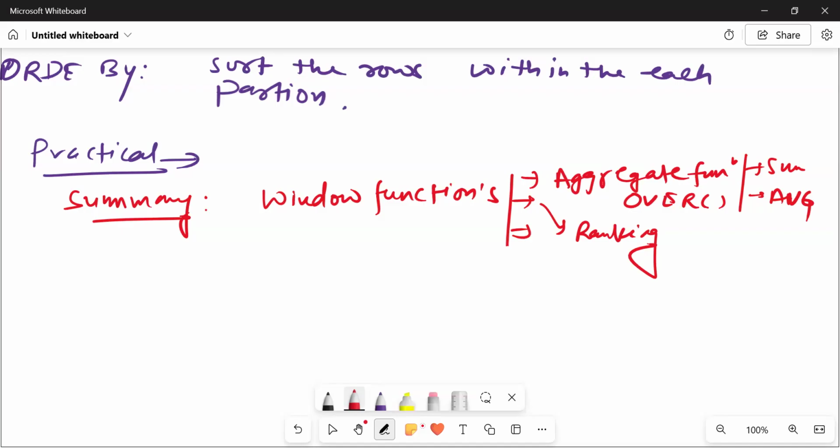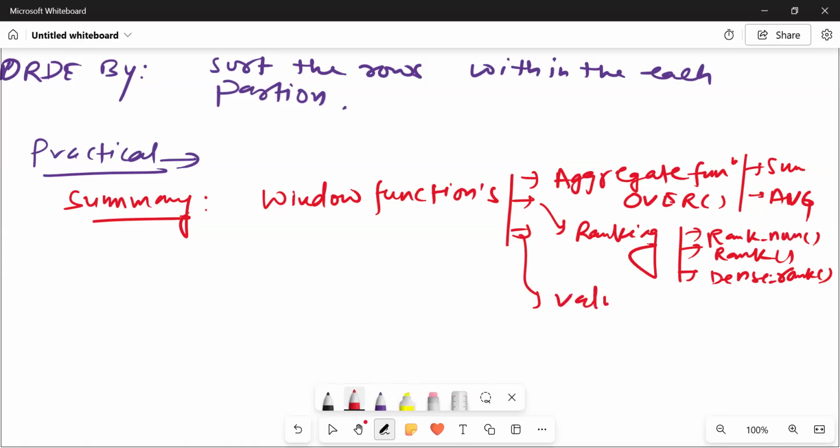Then the second is ranking, where I defined three: row number, rank, and dense rank. The third one is the value or offset window function, in that two: the lag function and the lead function. Lag function for accessing data from the previous row, lead function for accessing data from the next row. So this is all about the window function. I hope you got the idea.